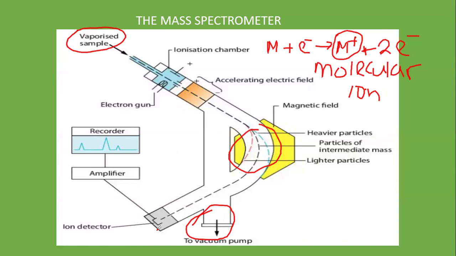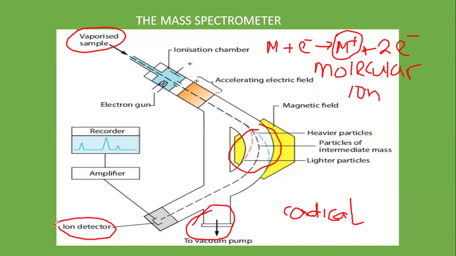The detector can only detect ions, it does not detect what we call radicals. Radicals are not ionized. Radicals have an odd number of electrons. So radicals are species with an odd number of electrons. They do not have charge. Once they are produced, the mass spectrometer cannot identify them. The mass spectrometer can only identify ions, so we call it the ion detector. The ion detector can only identify ions.